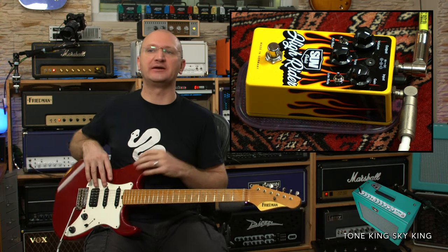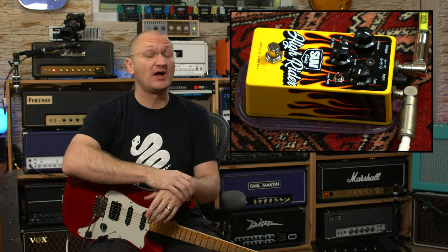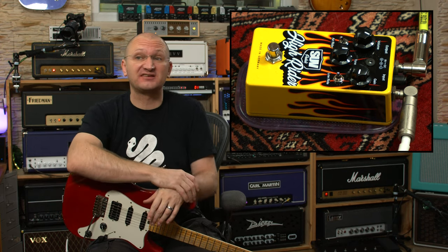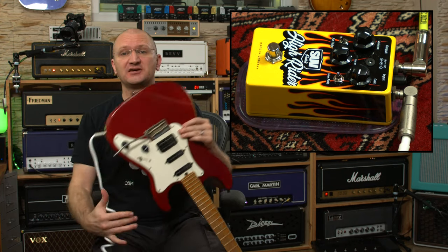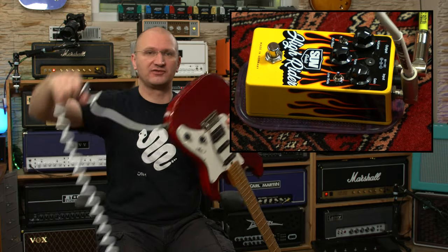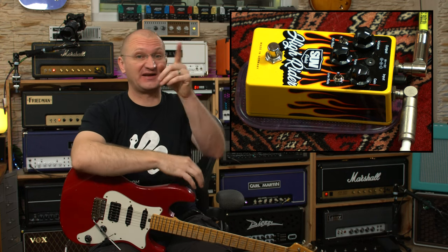Back to the Tone King. It's a great overdrive to push your amp further. If the gain it has is enough for you, it is rock and roll out of a box — it's got flames on it, for God's sake. What's not to love? Use it with your Coily Cable of Love from Bullet Cable. Links below. Thanks Eric for being a good friend — if you don't know who Eric is, watch Gearman Dude's channel.